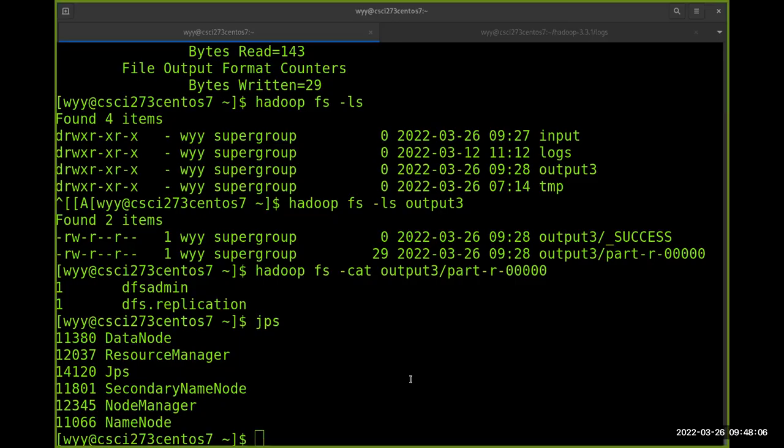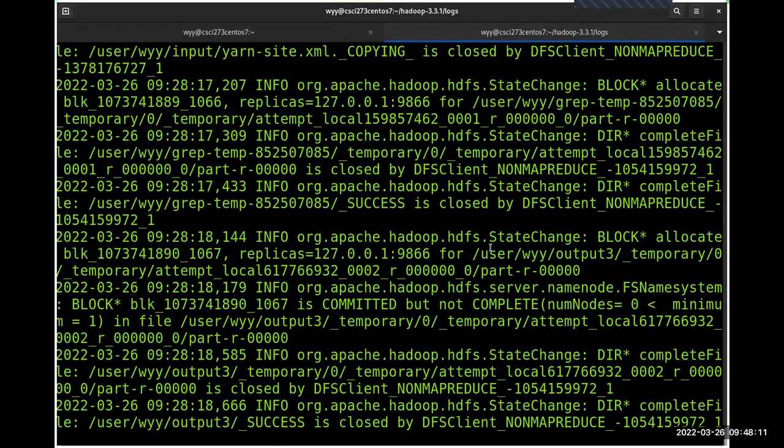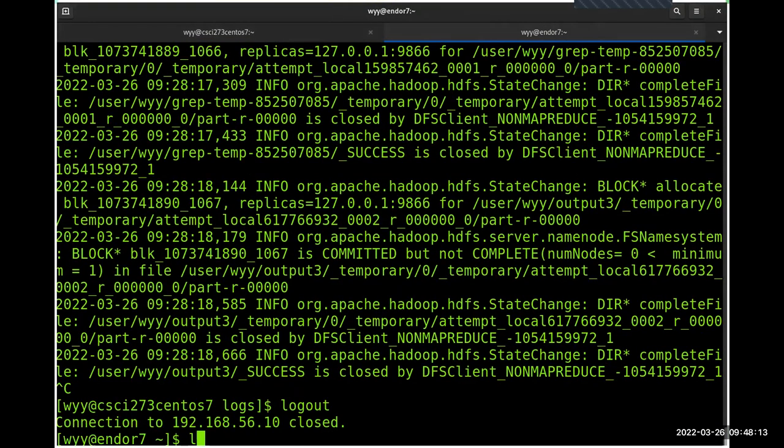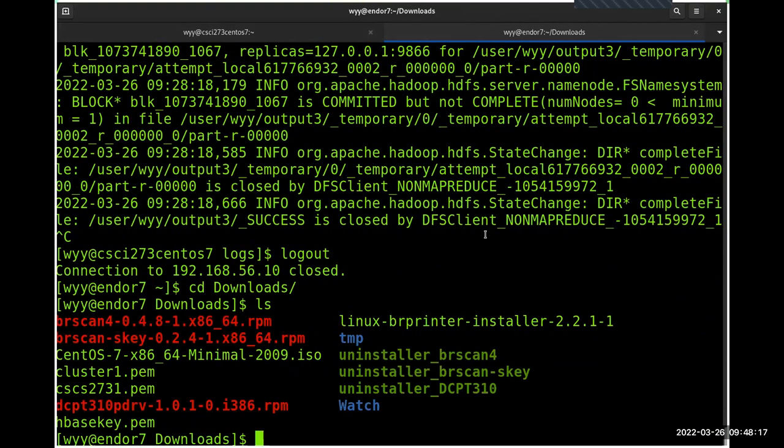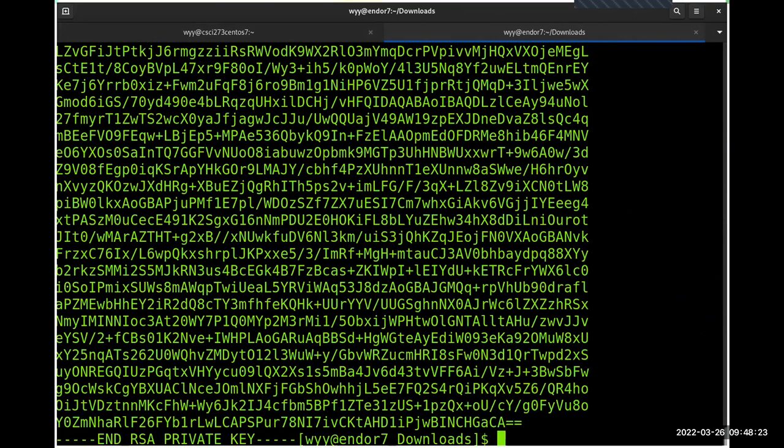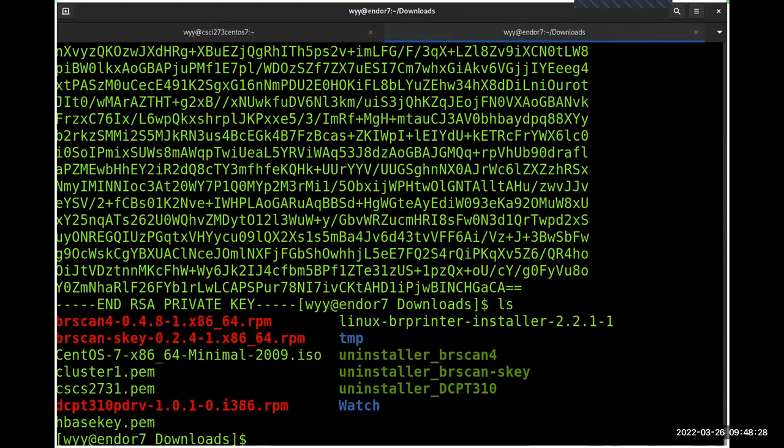Now I go back to my machine. So this is my guest operating system. Let me go back to my host. So this is my main host operating system. I go to my download folder, look for the key. It's the key there. There you go. Right? So that's the key. Super secret key. I transfer that key.